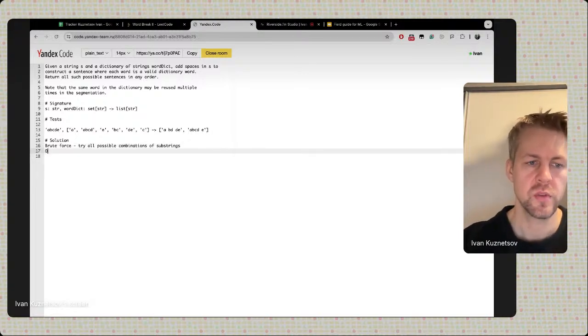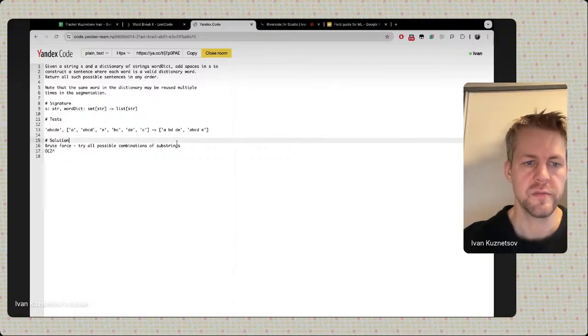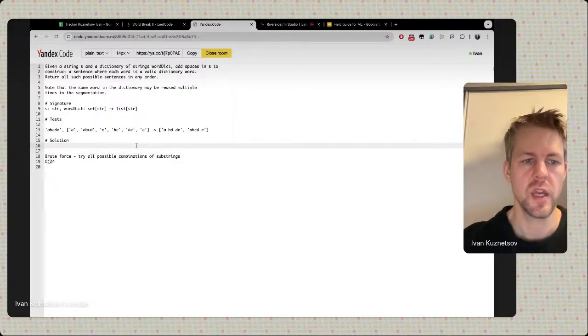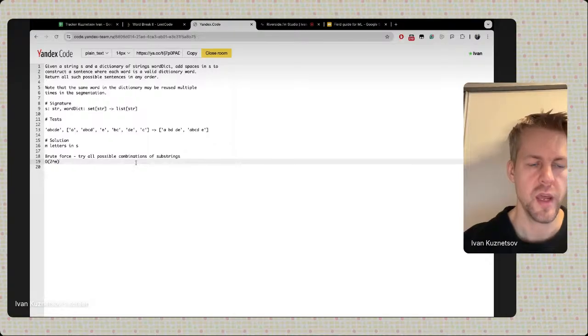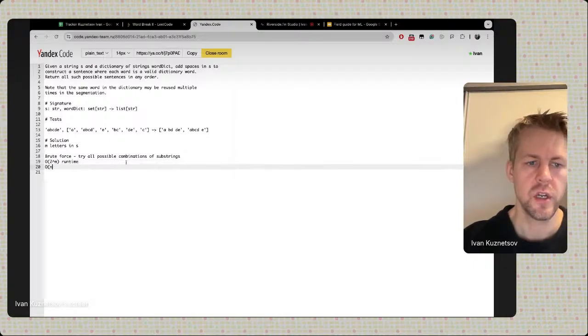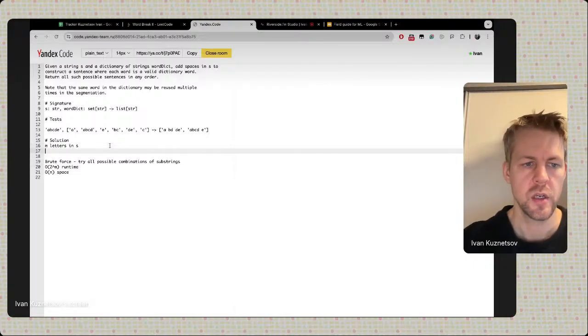But this would be 2 to the power of, let's define things a little bit. Let's say that we have m letters in s, then it will be 2 to the power of m runtime, and O of n space where we have n words in wordDict.